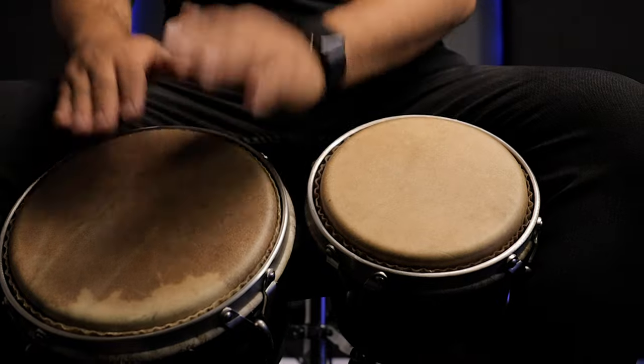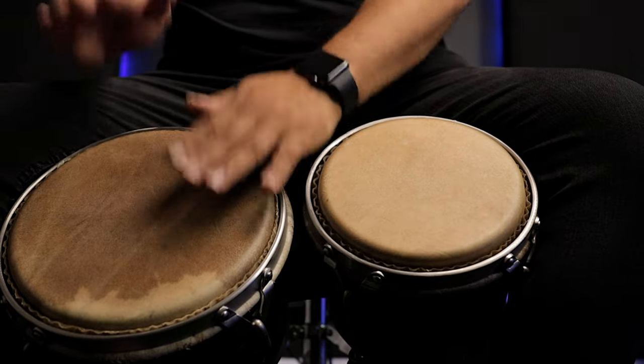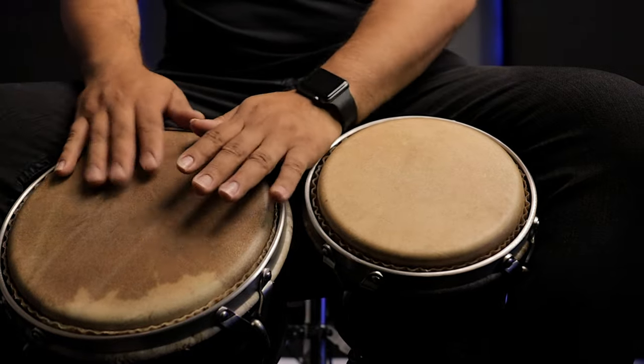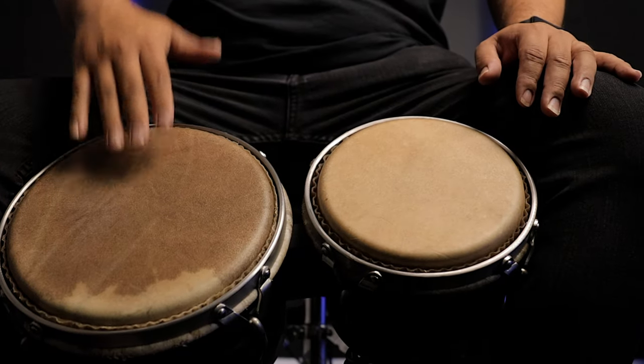So to put that together, it's gonna sound like this. And then to finish off this exercise, you literally just do two opens, but in this case, these two opens are gonna be hesitated, or stuttering a little bit. So it's what slows down this exercise. You're just gonna do two opens with your dominant hand on the hembra. So to put everything together, it's gonna sound like this.